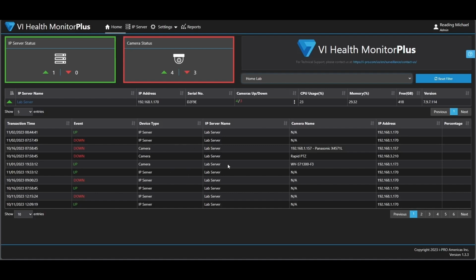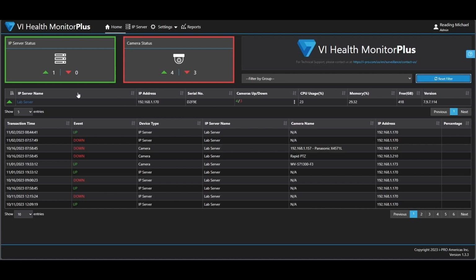So if you have a customer that is a school district, and you have a couple of different school districts that you support, and you want to group all your different school districts together, you can create a group for them, call it that specific school district name, and then you can quickly see what's going on with each of those different school districts individually. You can click reset filter at the end to reset all this information.